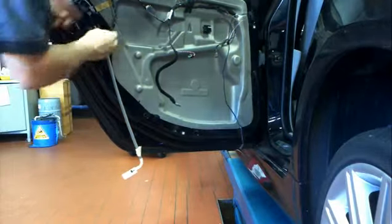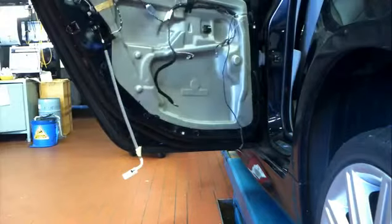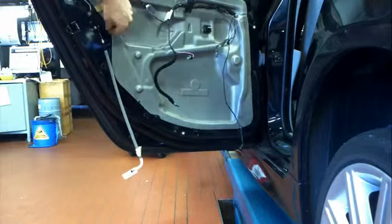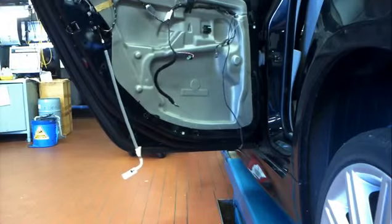Also you can see in the middle there, the middle cable running down, that's part of the airbag plug wiring, it's a little red tiny light that goes in the back of the door trim as well. Don't forget that. It's very delicate, that one, so you've got to be careful.